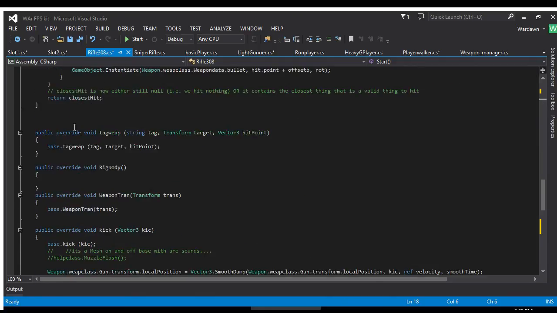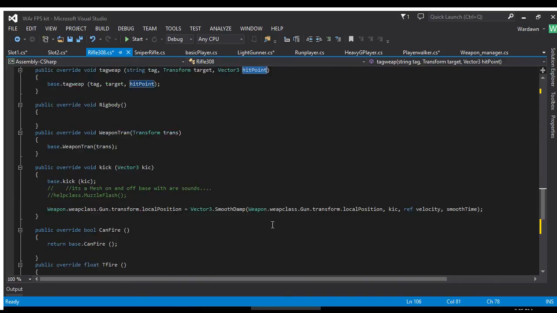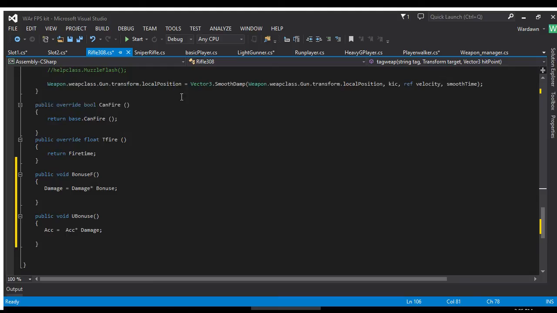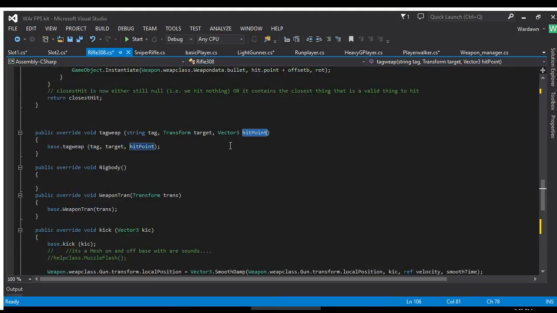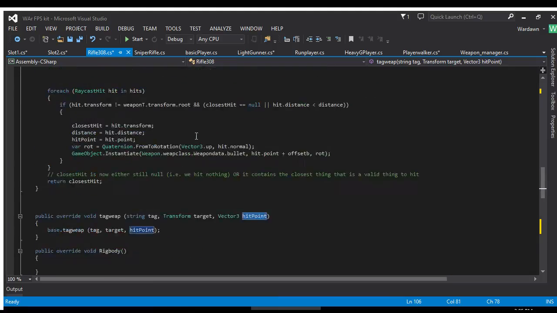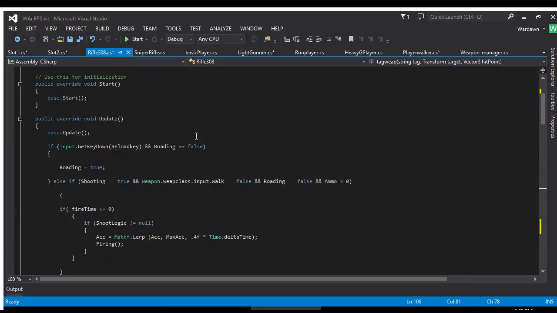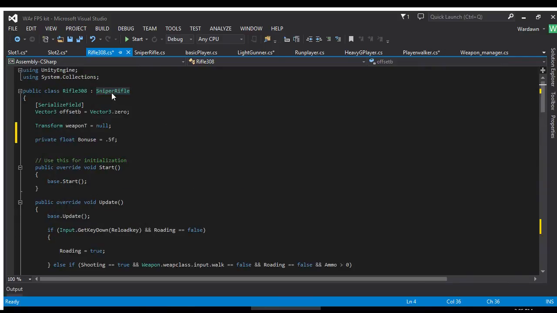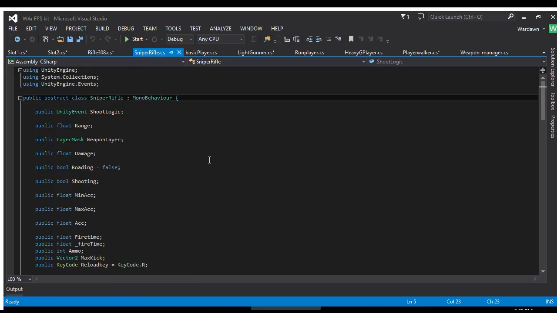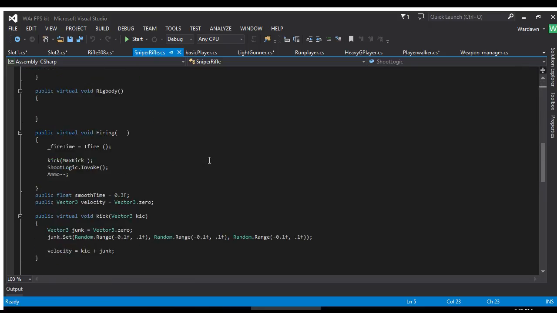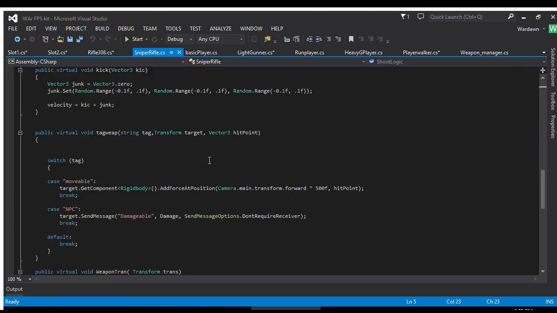Take this right here. I have a tag weapon which takes a string tag, a transform, and a hit point. I am actually going down here and I have a specific function that does this. I put it in the base class because this is something that I believe should be in the base class, because this is going to be done for a lot.